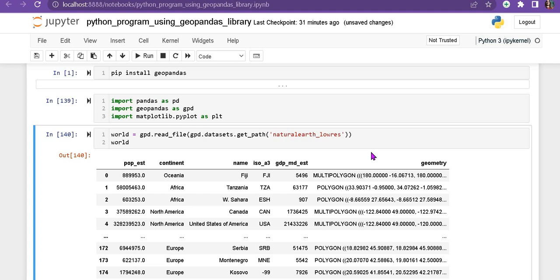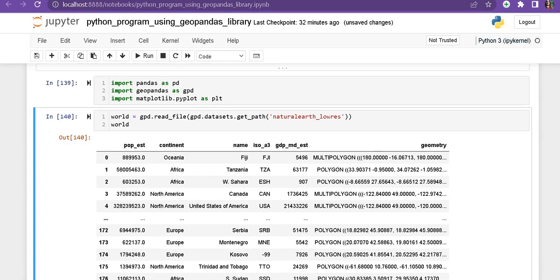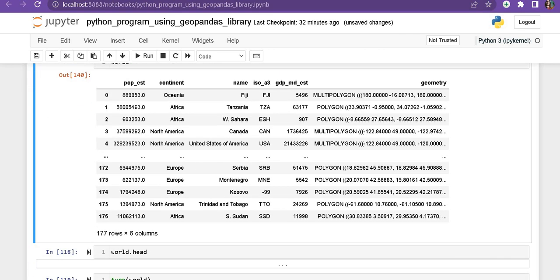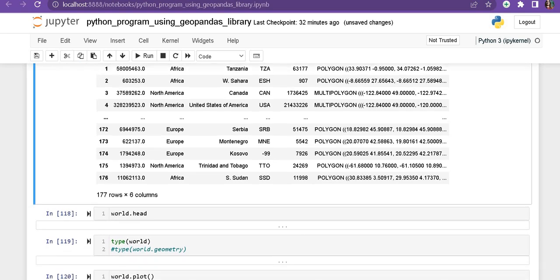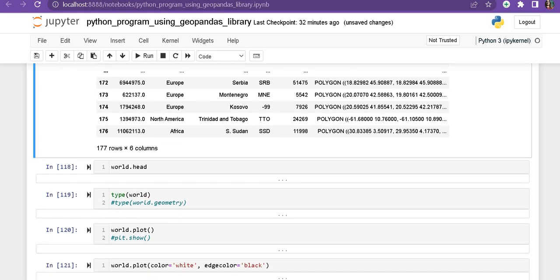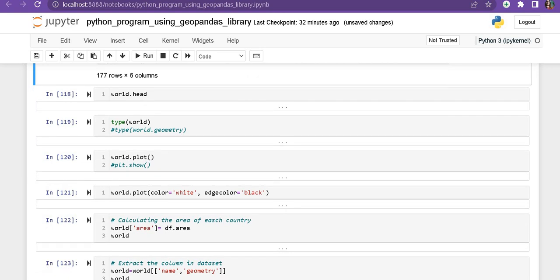Shapefile is an ESRI file format, which gives the features geometrically. Shapefile mainly represents spatial vector data. So I have mentioned the links or URL to the websites, so you can download the dataset.